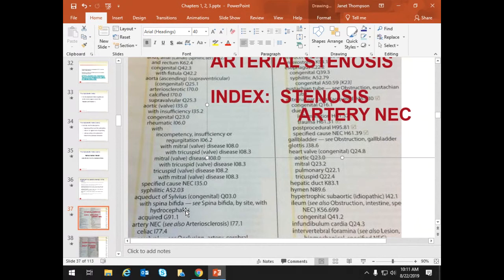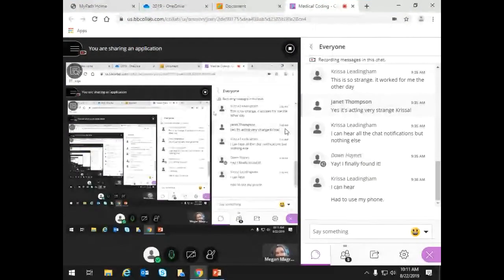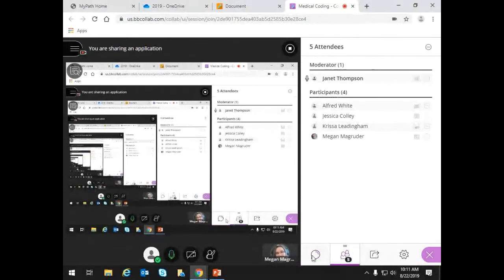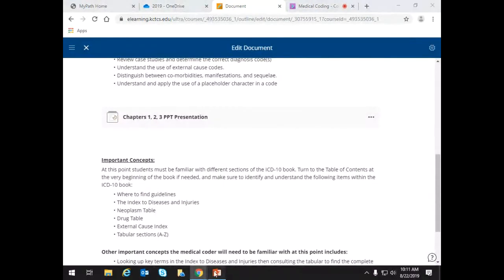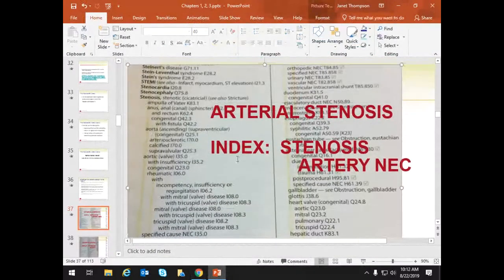So we are looking up stenosis. And from stenosis, here is my screenshot.